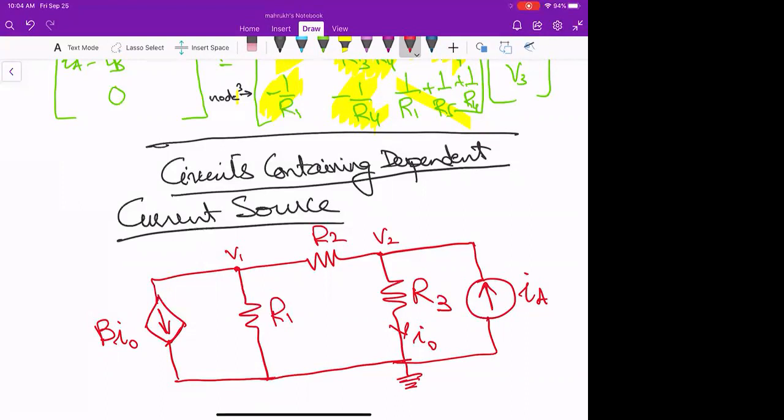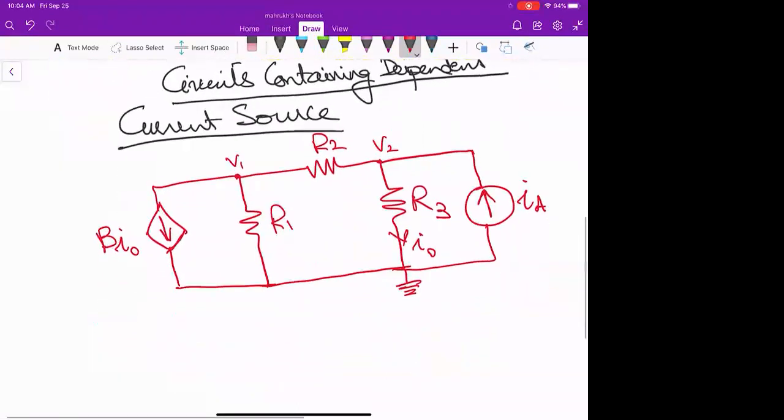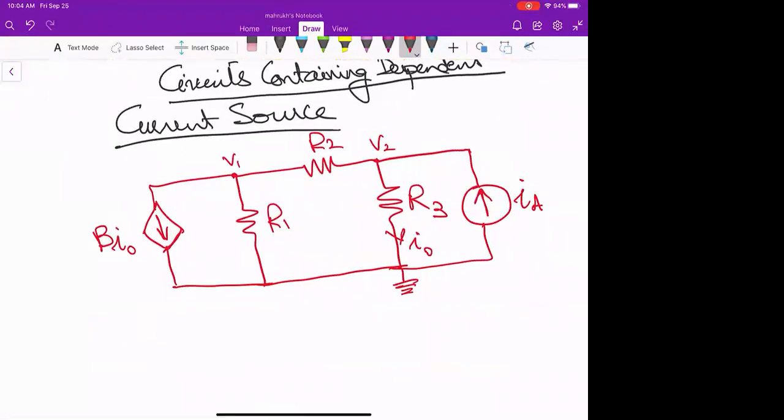Okay. So this is the circuit we have. We have a dependent source that is beta I naught. It's not rocket science, oh, what will happen now that a dependent source comes. We always try to go step by step. Okay, so we labeled everything. We are good about it. We know to which current the dependent source is related, that is I naught. So we will go with the node 1 equation.